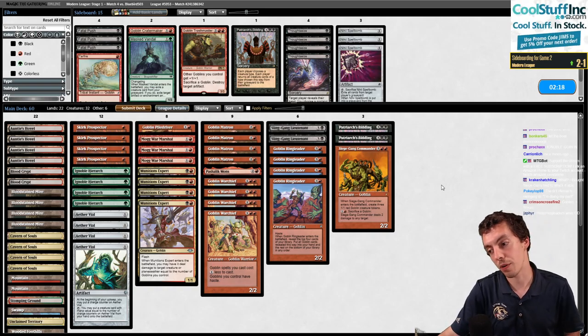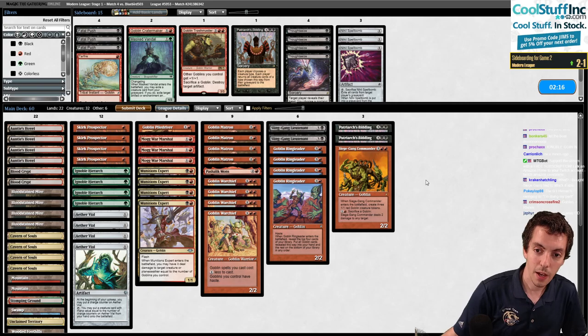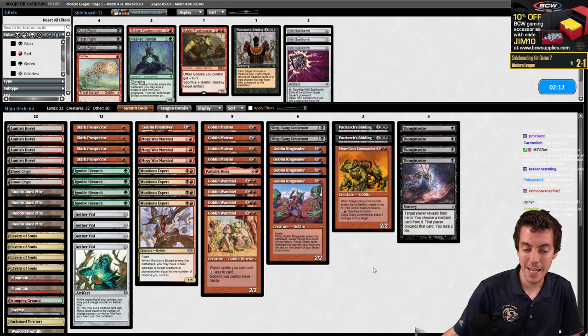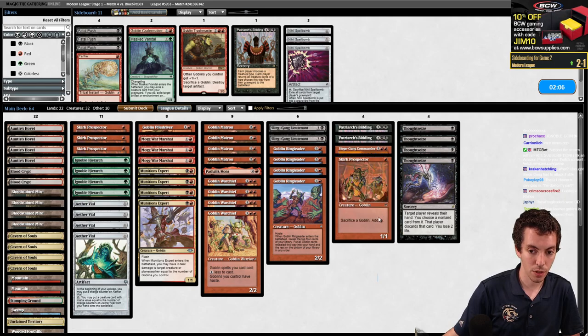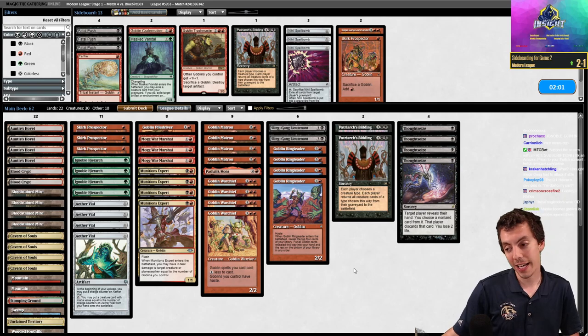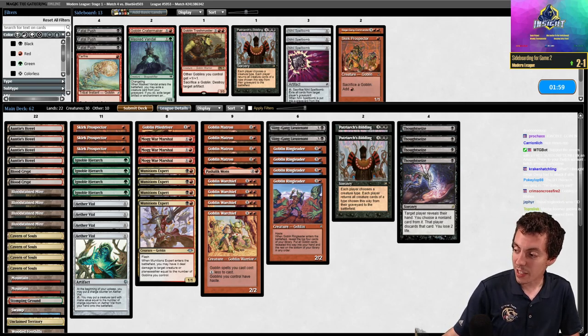What are we doing here? We get some good ringleaders, too. All right, so Thoughtseize is coming in. Bidding is an awkward one. I feel like I should shave Prospector, Siege Gang, because they're kind of a control deck and kind of a goblin deck.